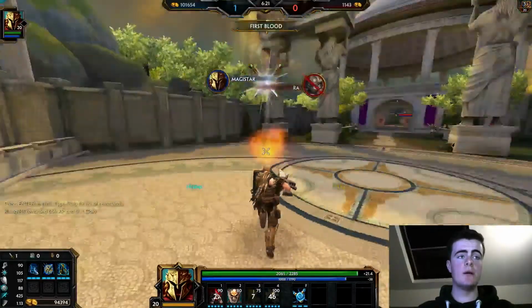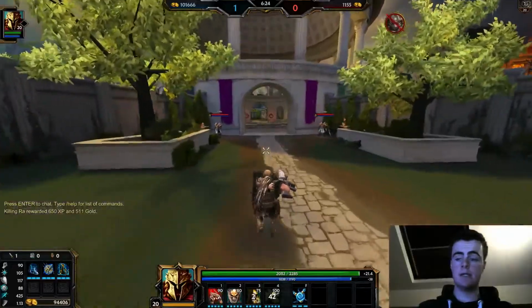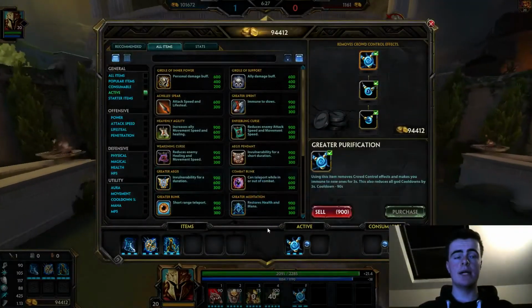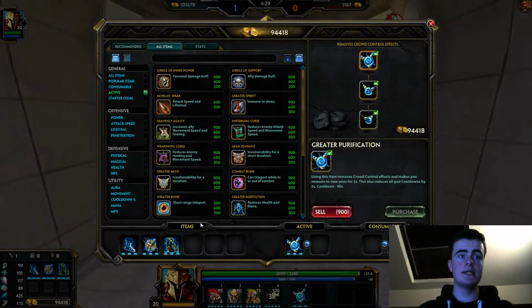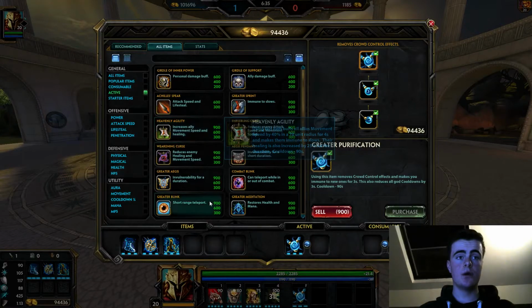So pretty much what I did there was actually how you use Ares' combo. In team fights you're blinking. Blink is a really good active on Ares. That's another thing I didn't do: I didn't explain the actives for Ares. My bad. I'll explain them now. Actives for Ares: Weakening Curse is great, Enfeebling Curse is great, Heavenly Agility is also a good item, and Blink.